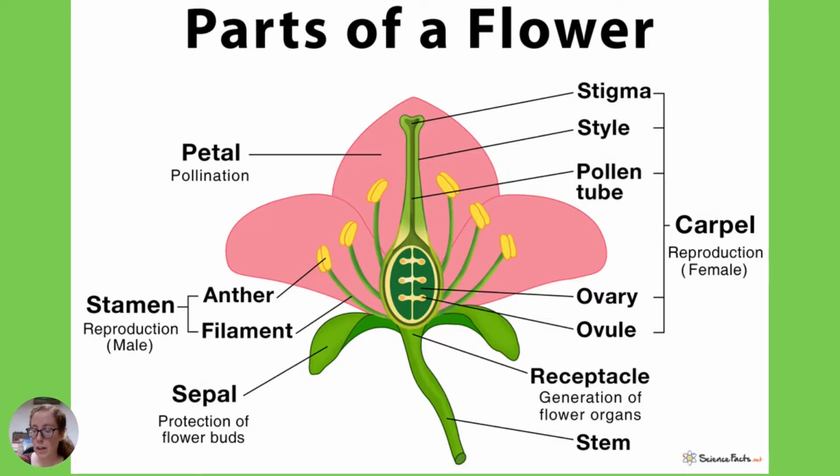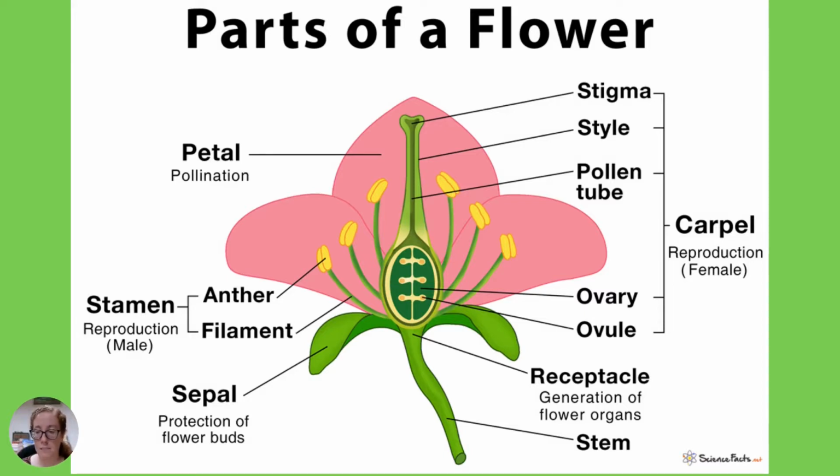So at this point in your kits, you would have gotten a handout that looks like this. We're going to be using this for both the observation activity as well as the main activity today. So this is the parts of the flower. We have the petals, and that's going to be the colorful bit, and you might know what the stem of a flower is. The stem leads up to what is called a sepal, and it looks a lot like little leaves, and unfortunately it's not the leaves, it's actually a sepal, and it protects the flower buds.